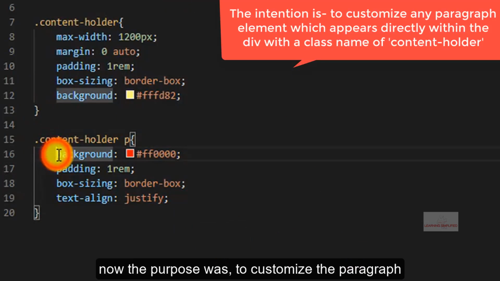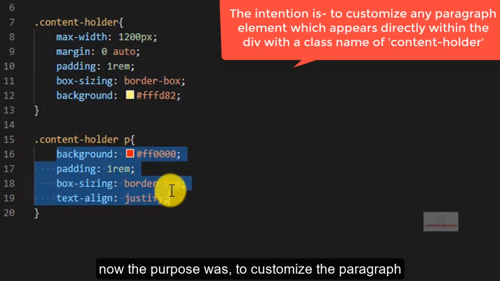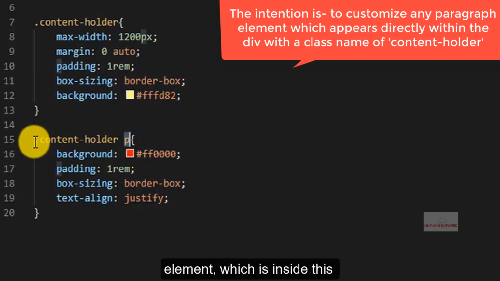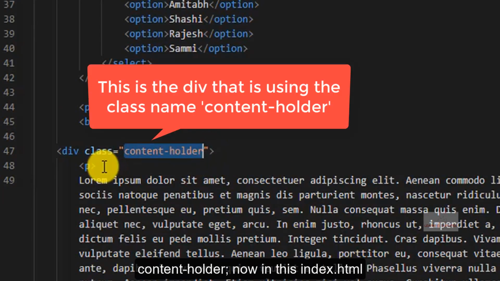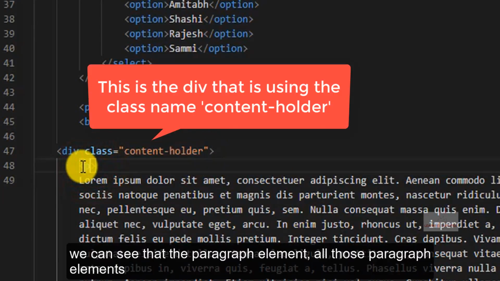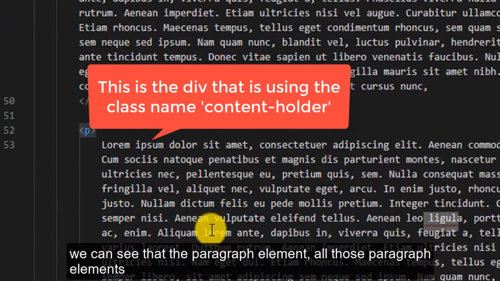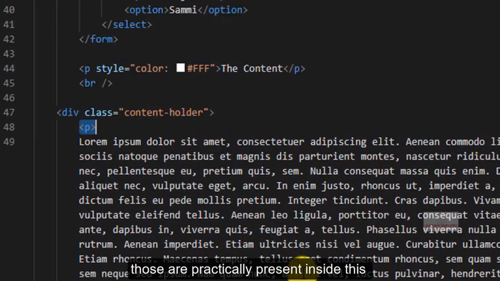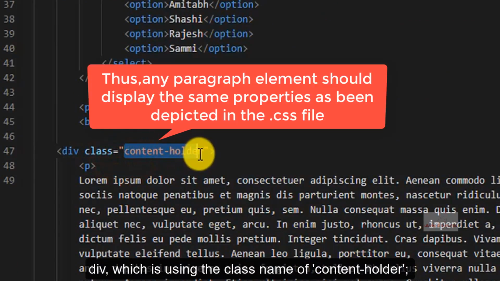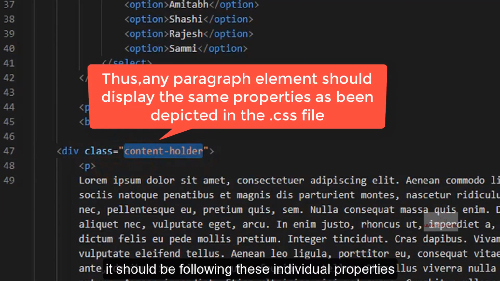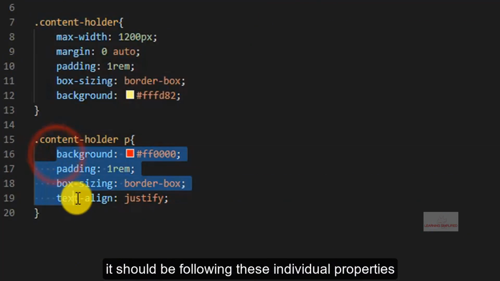Press Ctrl S. Now the purpose was to customize the paragraph element which is inside this content holder. Now in this index.html, we can see that all those paragraph elements are practically present inside this div which is using the class name of content holder. It should be following these individual properties.